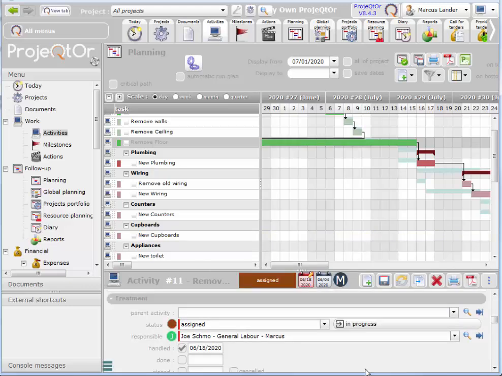So in a nutshell, what we focused on in this screencast was creating a baseline, and then we changed the dates that the actual task was completed, the actual duration of the task, and then we could see where the task lies in relation to the workflow.